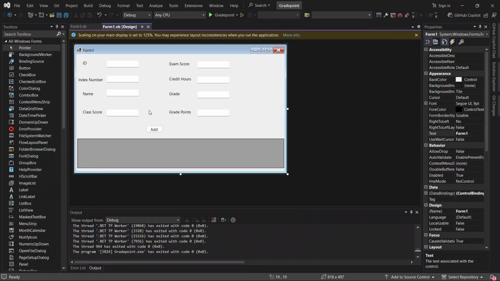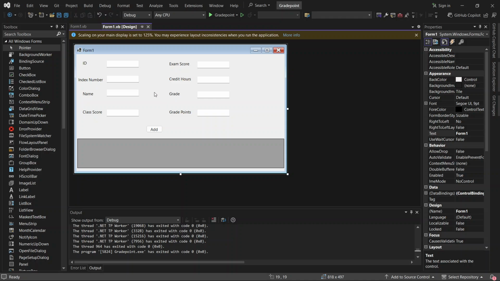Basically, the entities that are supposed to appear in our data grid view when we run the code are: student ID, the student index number, the student name, class score, exam score, credit hours, the grade, and then the grade point.